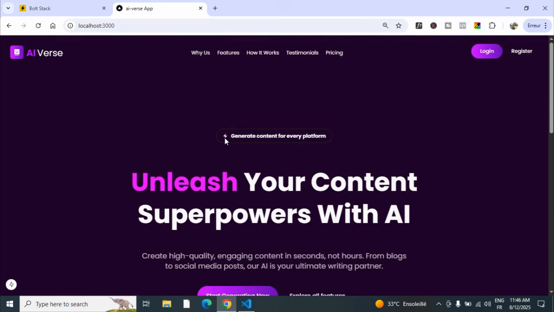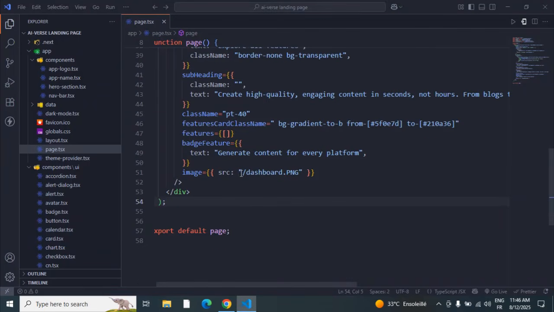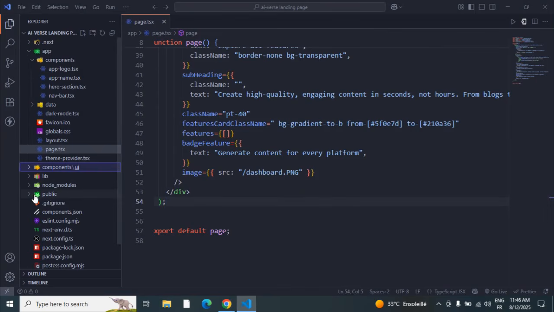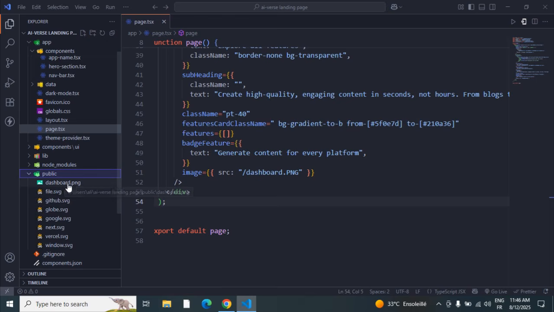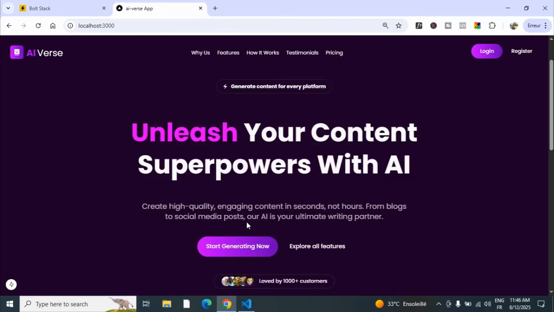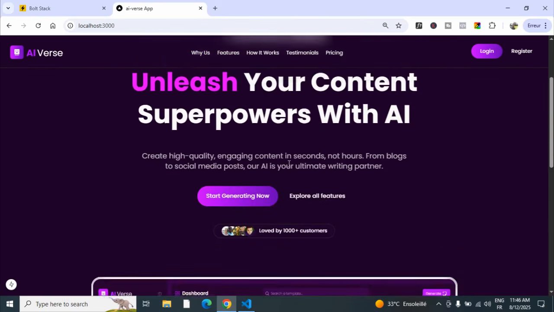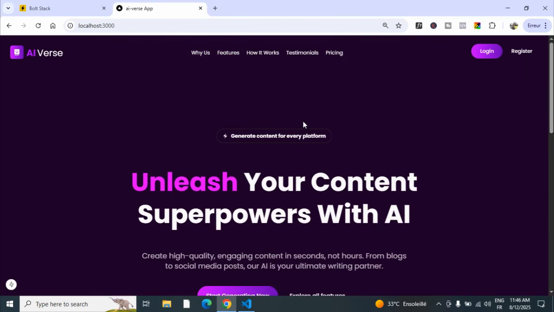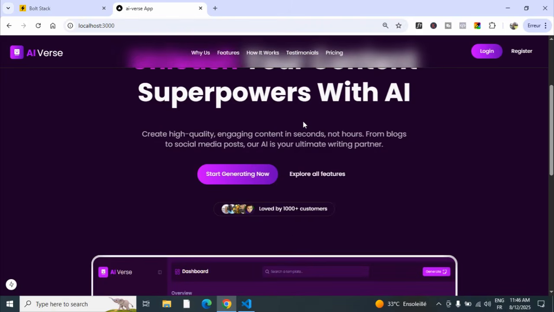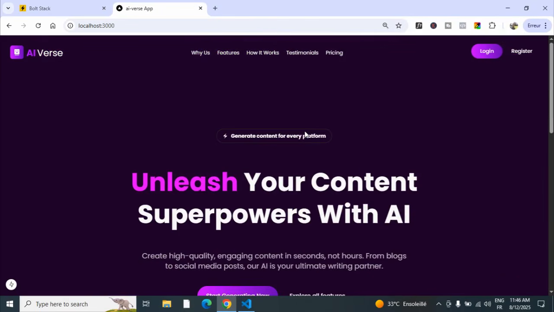As you can see, we're having the new text. We're going to keep the logo, and also we're having the source image, dashboard.png. First, make sure to add the image inside the public folder. I've already done this, and so here you go. This is the hero section. As you can see, it looks pretty nice so far, by adding this hero section and updating all of the props of the components. So we're having this final result.